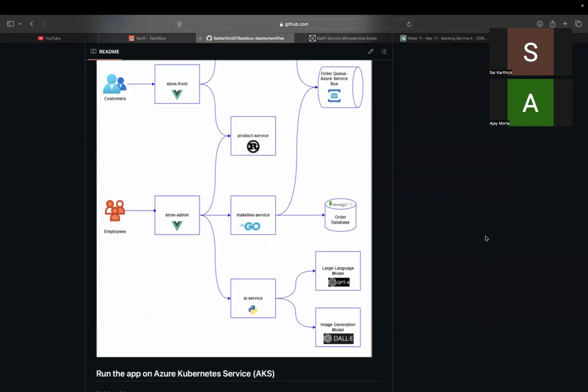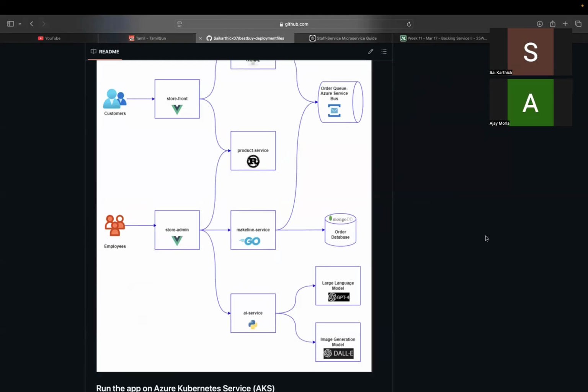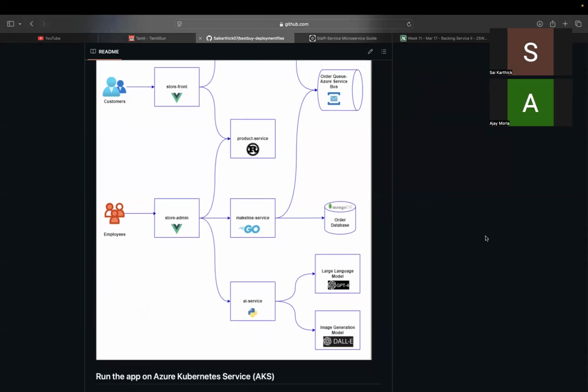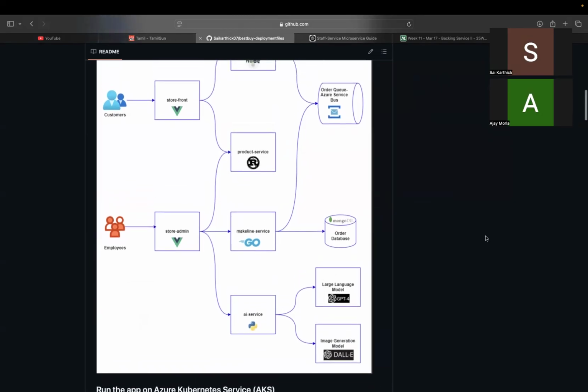The makeline service is where all the logic happens to complete the order. We also introduced AI services like GPT-4 and DALL-E to help employees generate descriptions and images for the products much more easily. So this is how the architecture is going to look.